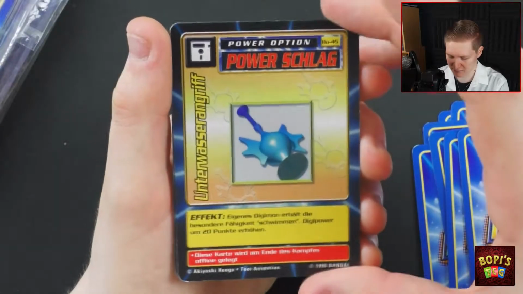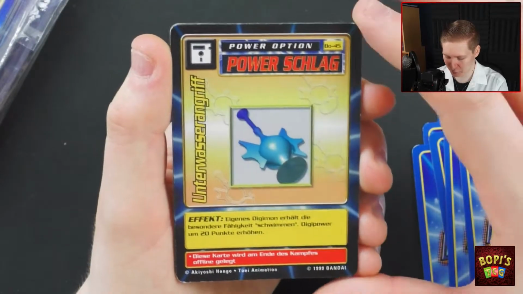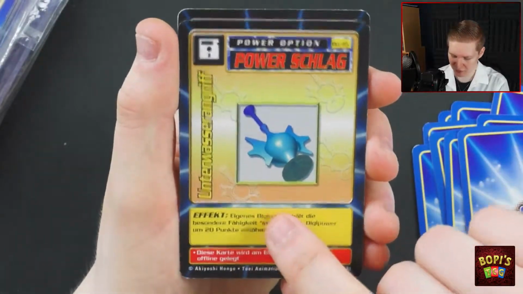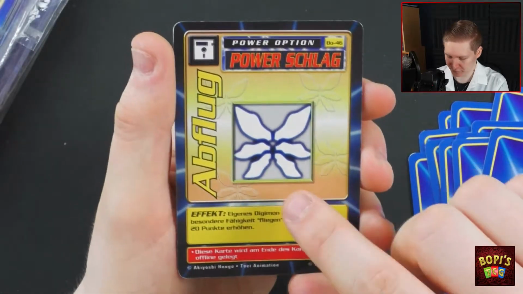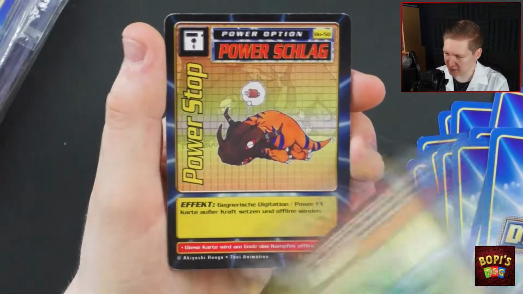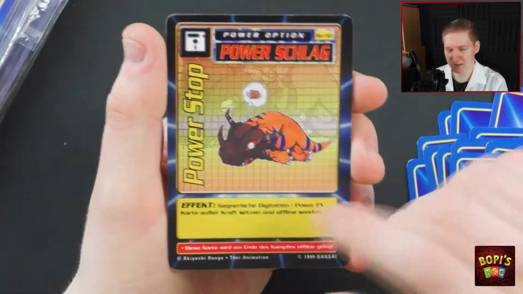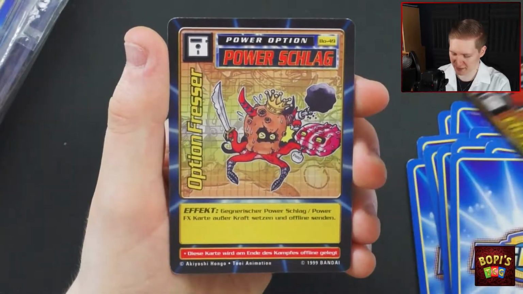They're very hard to keep mint, because the borders being black, so everything that becomes white is a very big contrast, of course. Unterwasserangriff, so that's underwater attack. Abflug, which is like flight or something. Gen Technique. I've got Power Stop. Well, let's say them in English. Although I think it's Power Freeze in English, the card.